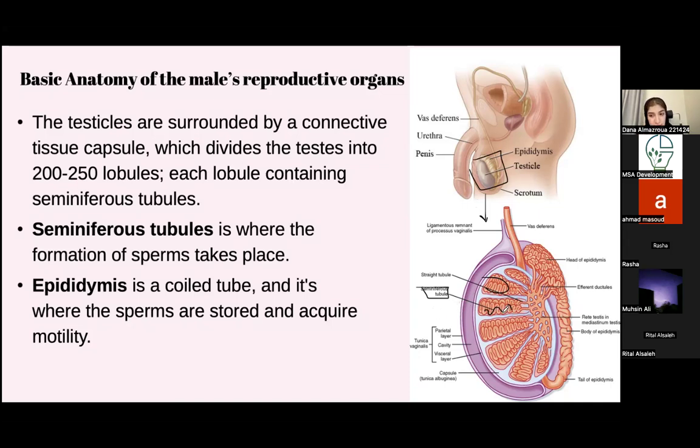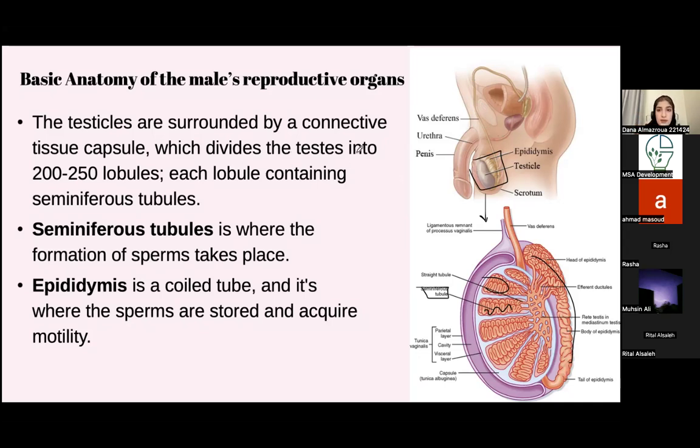After the sperm are made, they go to this structure here, called the epididymis, which is yellow in this image. The sperm would acquire motility in the epididymis, and it would be stored there until the time of ejaculation. By the time of ejaculation, we have a structure called the vas deferens. It would take the sperm and it will be ejaculated. Does that make sense? It was just a basic understanding of the anatomy, so that when we go to the information. Okay, perfect.